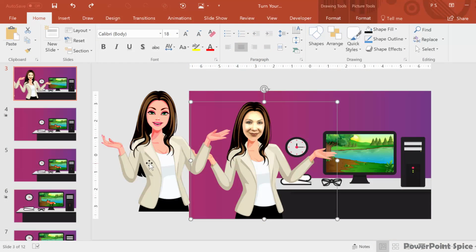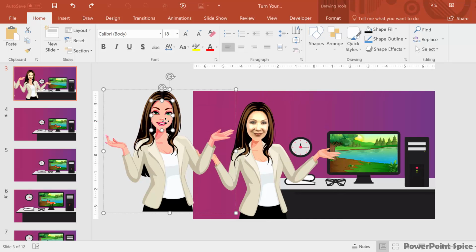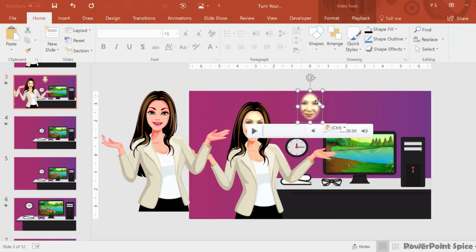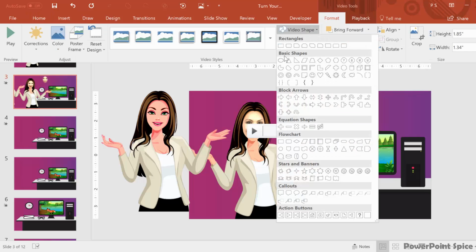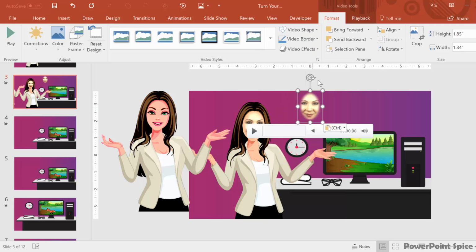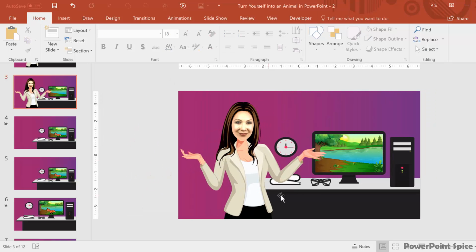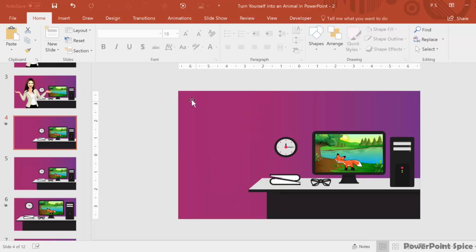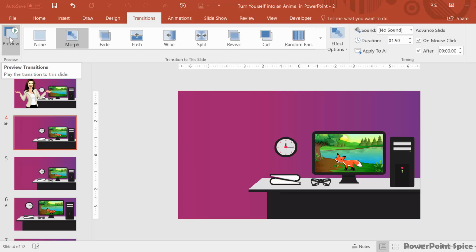I started off with a vector image kind of like this, and then before I pasted it into the silhouette, I simply replaced this part of her face with a screenshot of my own face, which was the last frame of the video that was playing, which I cropped to be an oval using the Format and then Video Shape options. So I did the oval here, and then I also added some soft edges here to make that blend in really nicely with the background there. And there you go. And once I made this into a morphable object, I then did the same thing to the fox here. And then I put a morph transition between to get that effect that you saw.